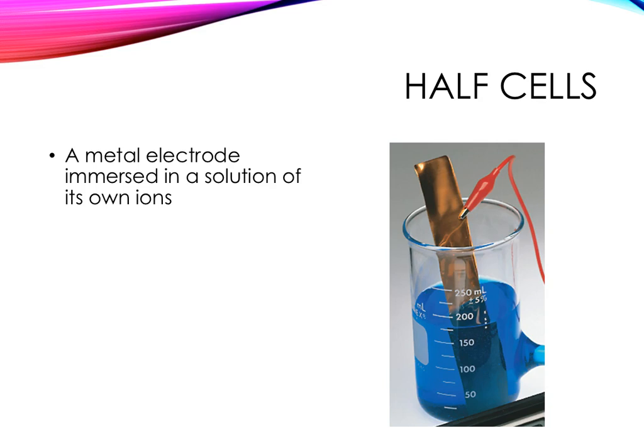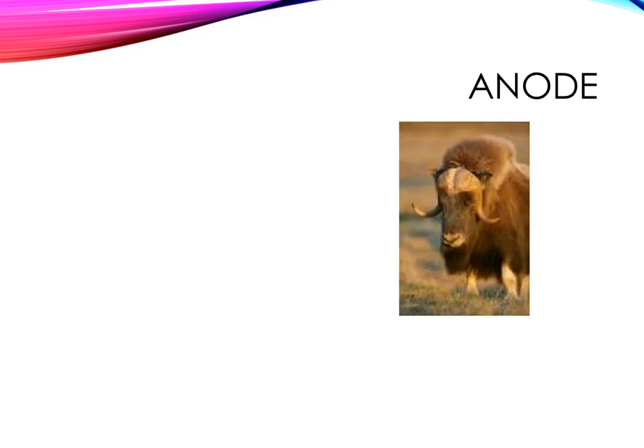All right, so let's go on and talk about a half cell. We have a half cell for a half reaction. What we mean here is that we have an electrode, usually a metal electrode, immersed in a solution of its own ions. So we actually have a picture of that here. That's probably your easiest way to put a half cell together. It does take two half cells to put together an entire voltaic cell. We have to have a place for oxidation and a place for reduction.